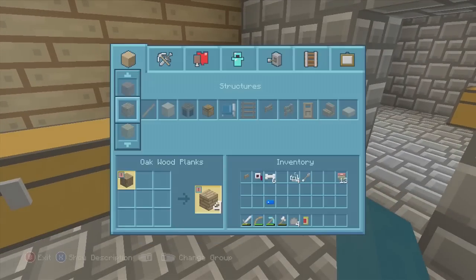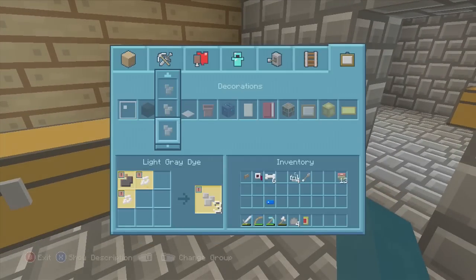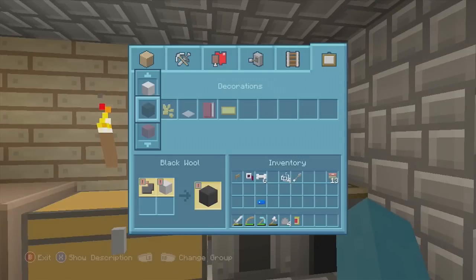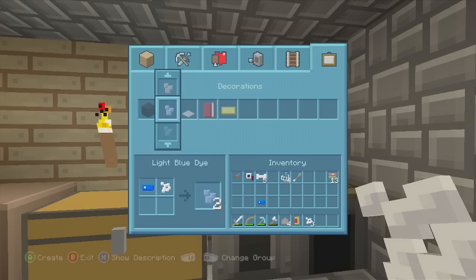So what we're going to do is quickly go over here and make ourselves... I've never done this before, so it's quite cool, and I can't wait for it. Should we get light blue? I kind of think we should get light blue. Ocean's a nice light blue. So let's just go and get ourselves some bone meal, and we're going to quickly grab some light blue.